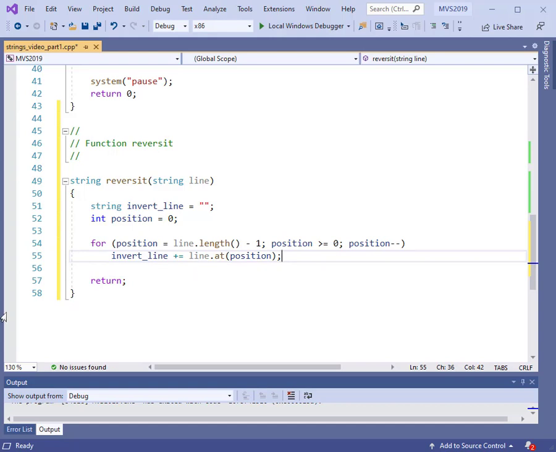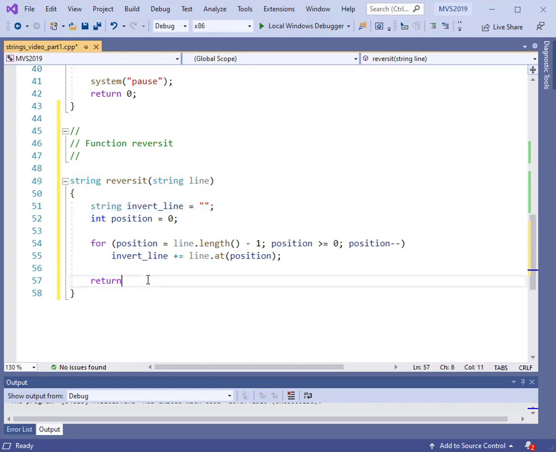Then as this for loop progresses, it starts at the end of the line, the very right hand side as we did up above, and it keeps going until it gets to the far left, the first character in the sentence, and the for loop just decrements position by 1 each time. So we will take the character that is at that position, we'll remove it, and we'll concatenate it onto invert line, and invert line is just an empty string to begin with.